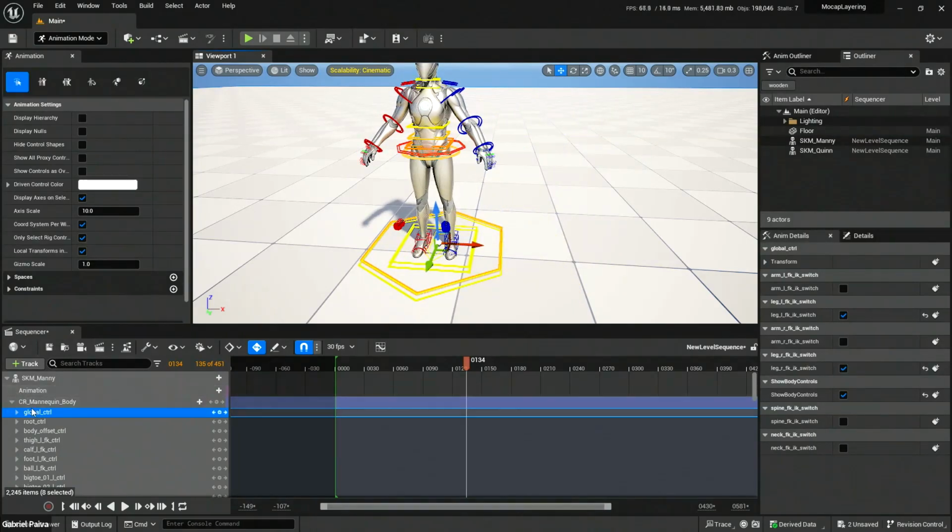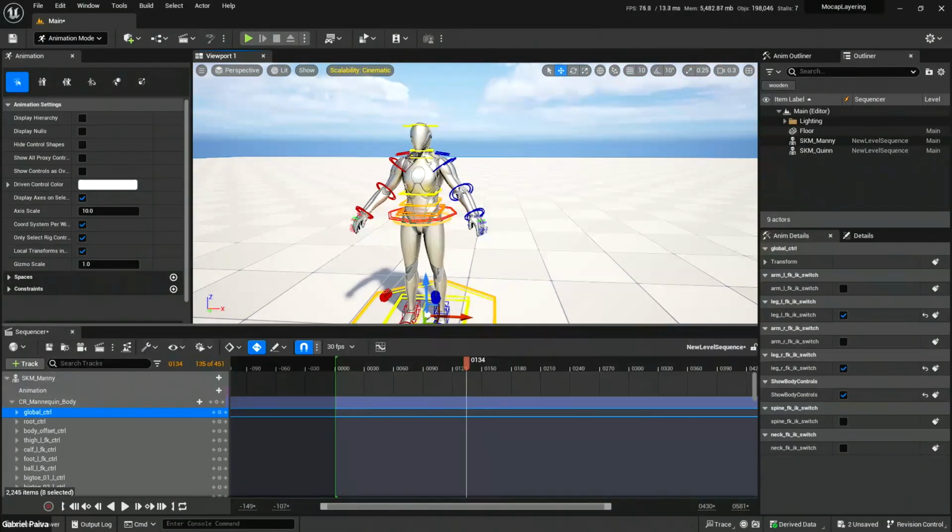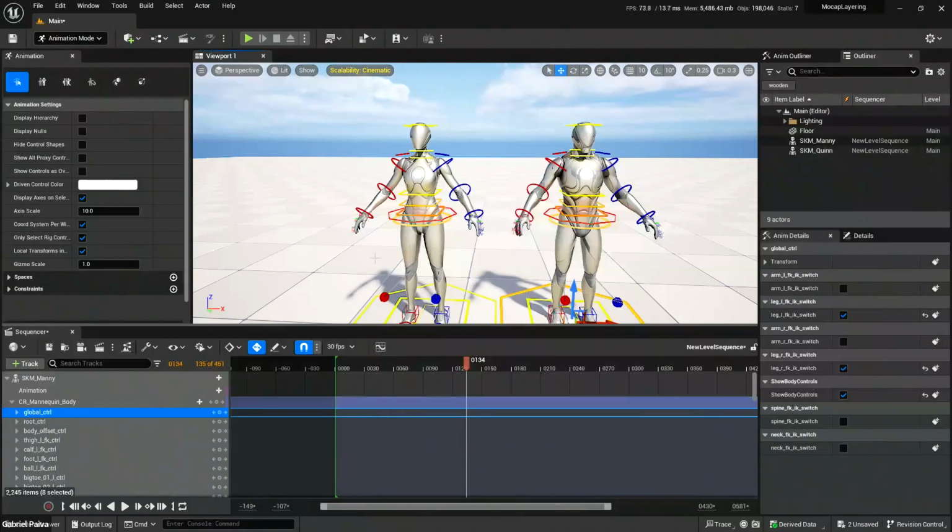So as soon as that control rig was created, it first checked the actual position of the bone, moved the control to that position, and that's why you can use the same control rig for the same skeleton, but for two differently proportioned characters that are assigned to the same skeleton, right?